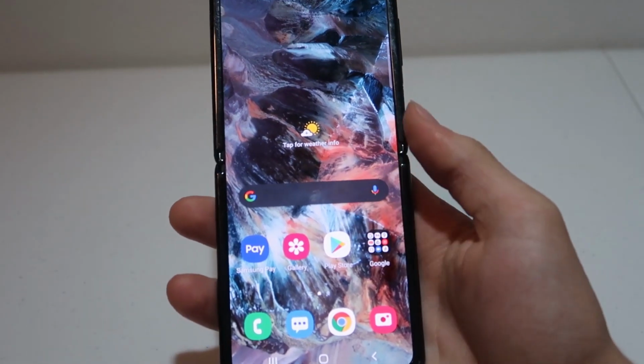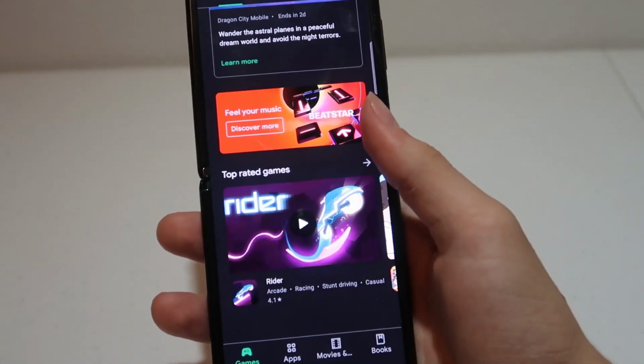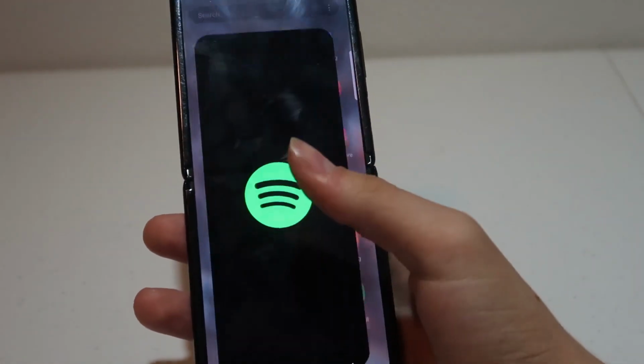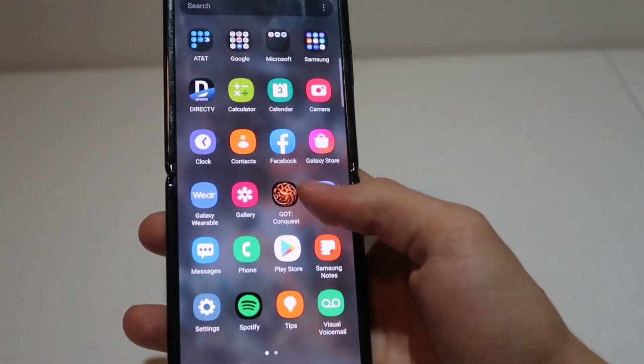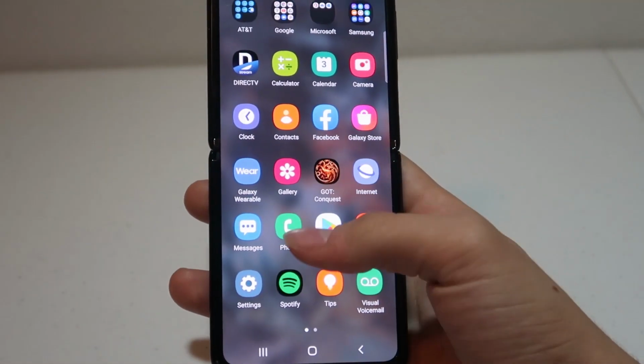Having a folding phone is really cool, and I believe that this technology will eventually grow to the point where it can be used day to day. As for this phone, I don't plan on using it day to day because I'm just too worried about breaking that display as it's so fragile. However, eventually, as we get more and more durable folding phones, I would highly consider switching to one because this is really cool.